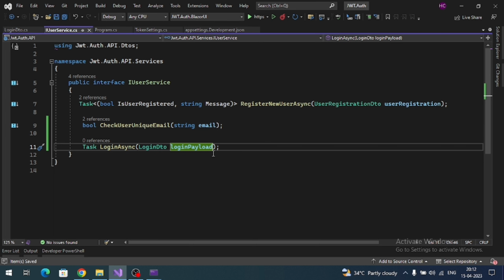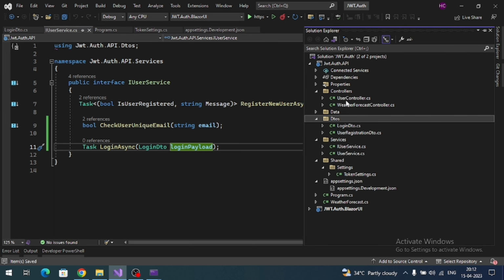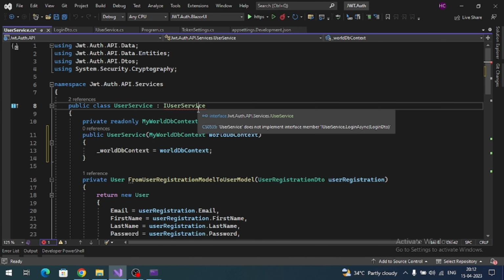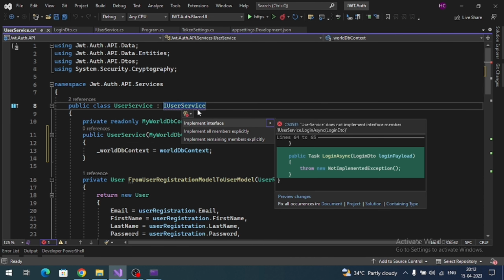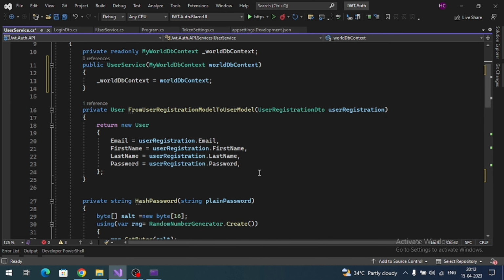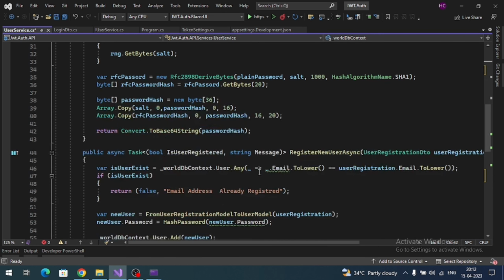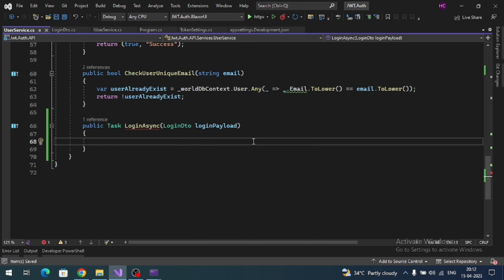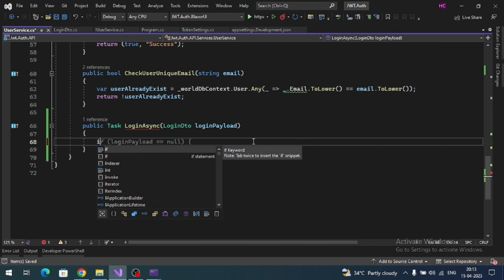Okay, so let's implement this method in our user service. So here is my method. First thing is I want to check whether the login payload contains data, meaning email and password cannot be empty.